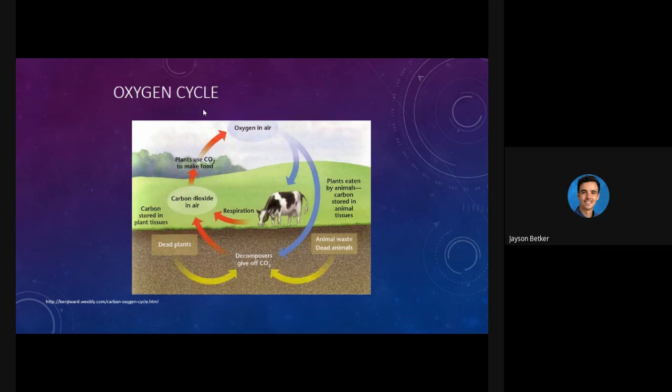We take in the oxygen from the air. And then when we die, or when plants die, there is oxygen returned to the soil, and then we either breathe out carbon dioxide, or the soil returns the carbon dioxide into the air, and it goes back and restarts the whole cycle. So it makes its way, carbon dioxide, back into the air, and then the plants use it to make their food, and they respire oxygen to begin the whole process again.